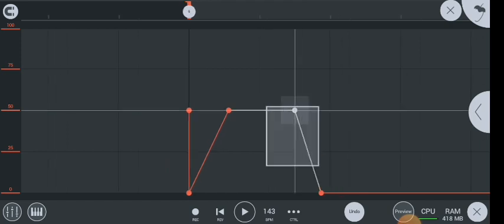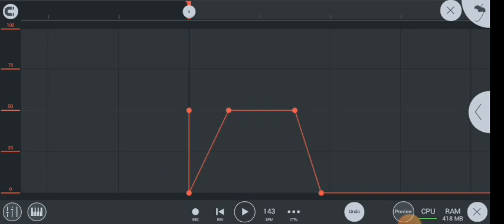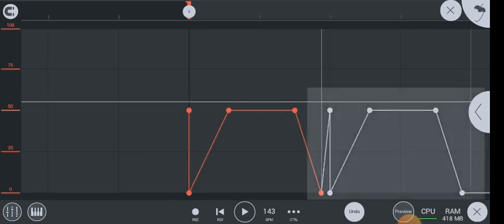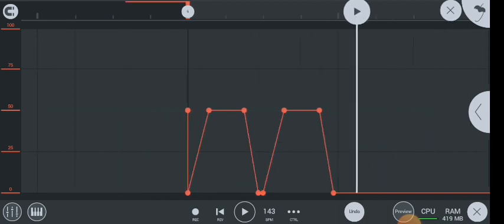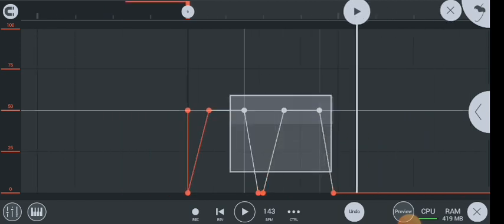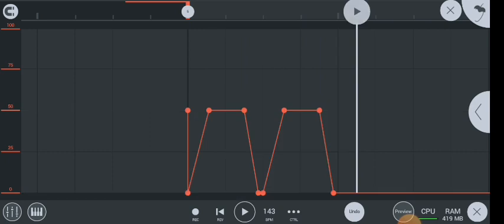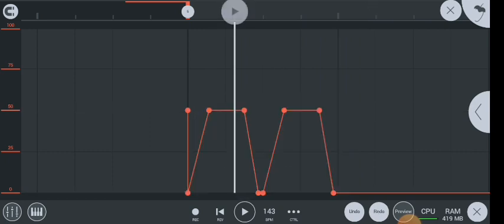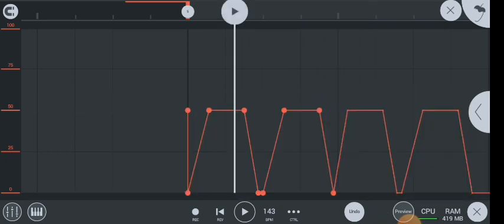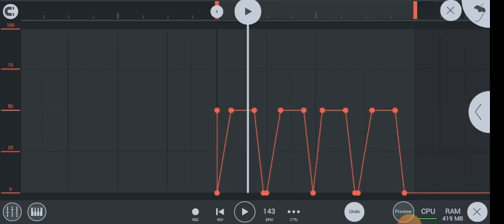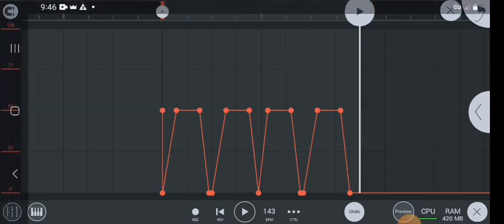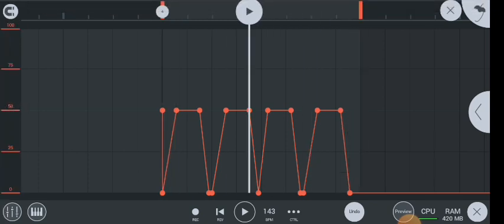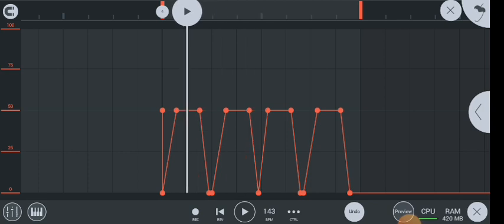Just click and copy, then paste it right here. Then just delete this point. Then we have this pattern, as you can see. Then we have to do this again. You can just copy and paste, you see. So our loop point is from this to this. So we got ourselves a nice slide, as you can see.